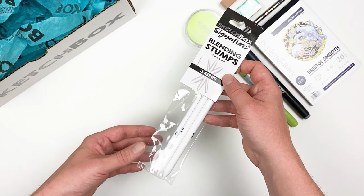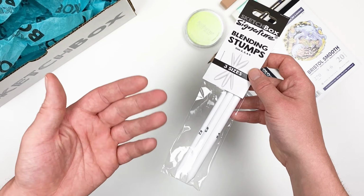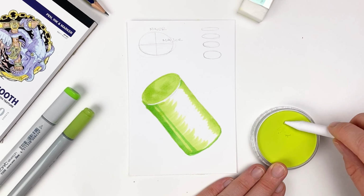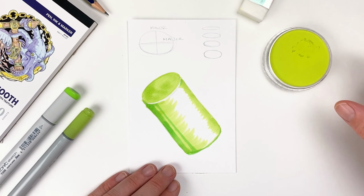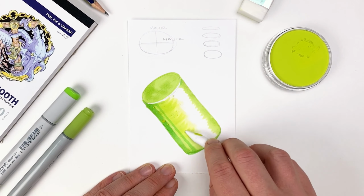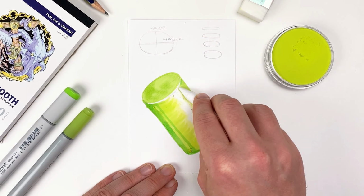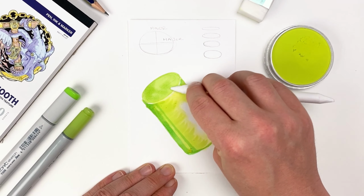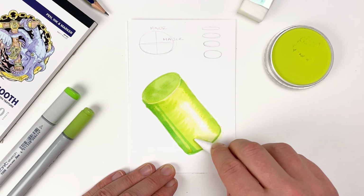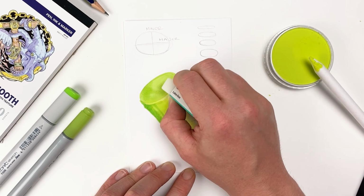Let's grab the next item in our box, the SketchBox Signature Blending Stump set. The points on these blending stumps are great for getting to more fine details, and they'll allow us to be a little bit more subtle with our pastel. Loading up my blending stump, I'll go over our transition point with our marker. That'll help to soften that. It'll also harmonize our colors a bit. Now I only want my strongest highlights to be that brilliant white of our paper, because everywhere else needs to be at least a little bit green so the material is represented accurately.